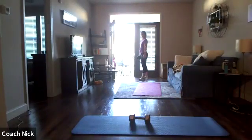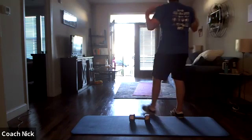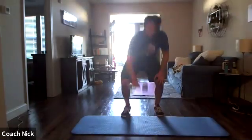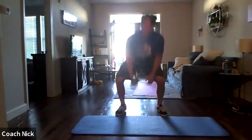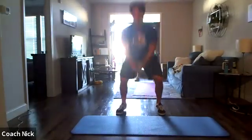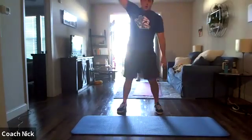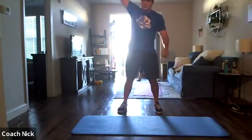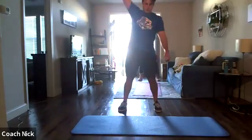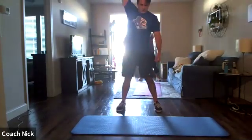All right, alternating dumbbell snatch. Get ready. 3, 2, 1, let's go. Looking good, guys. Use those legs. Explode on up. There you go. Let your legs do most of the work. Got 15 seconds left. All right, and rest.